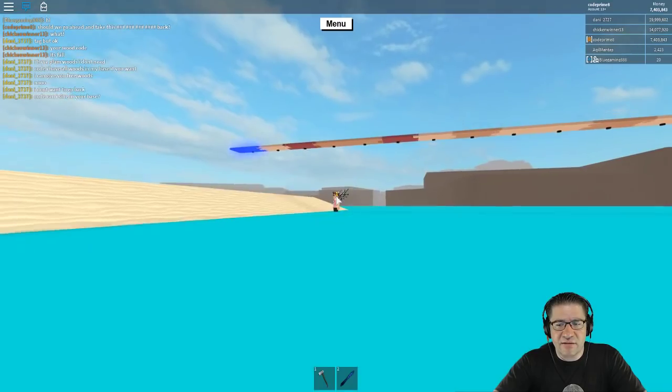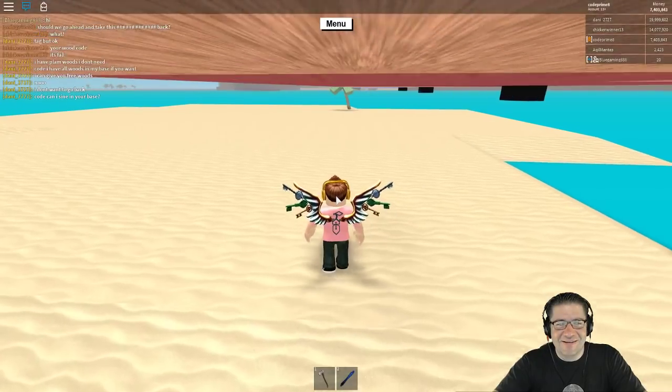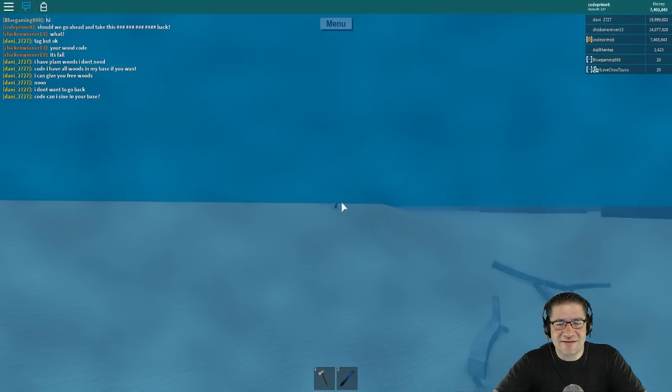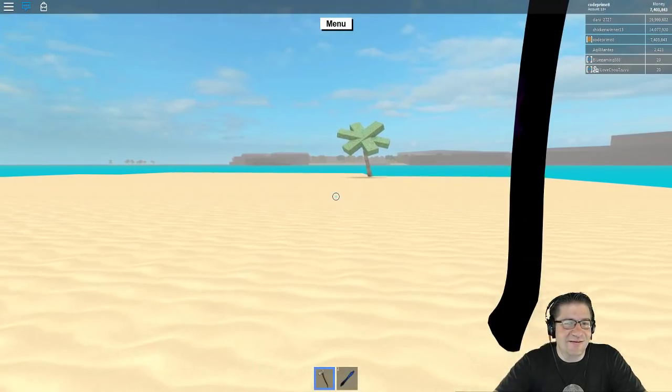1, 2, 3, 4. Yeah, it fell down. It must have fallen whenever Danny jumped aboard. So there's where all the palm is right now. It's just down there. Oh, man.